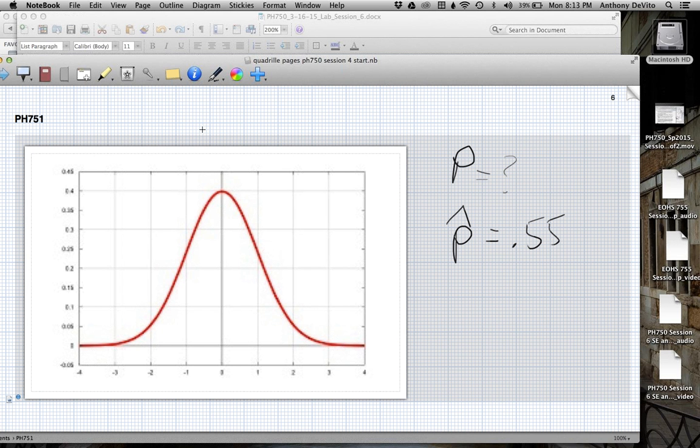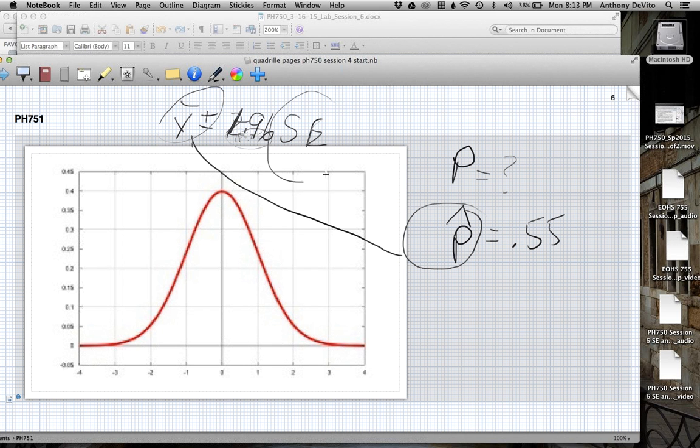Okay, so now, if I remember what my formula was for my confidence interval, it was X bar plus or minus the Z-score. The Z-score depends on whether I want alpha equals 0.05, the level of error I'm willing to accept, a 95% confidence interval, in which case it was 1.96. Don't worry about what I just said. It'll make sense to you in a week or two. 1.96 times the standard error. Okay, so it's pretty simple to make the analogy that P cap is kind of like X bar, right? But we need a standard error.